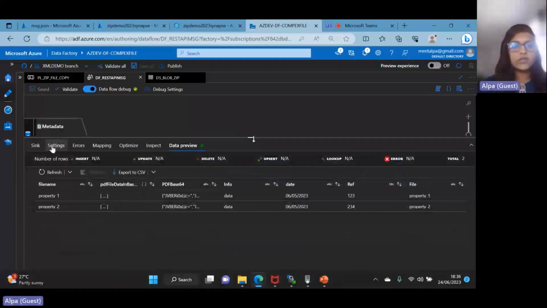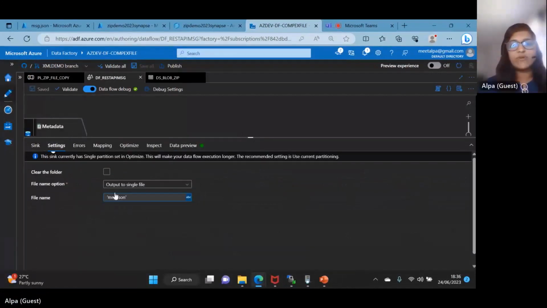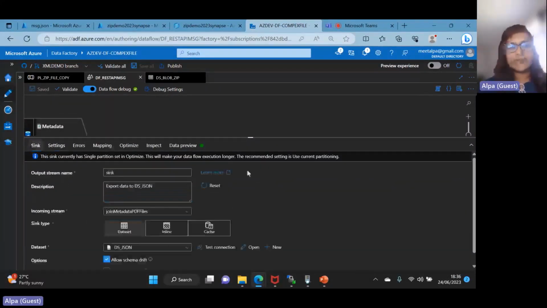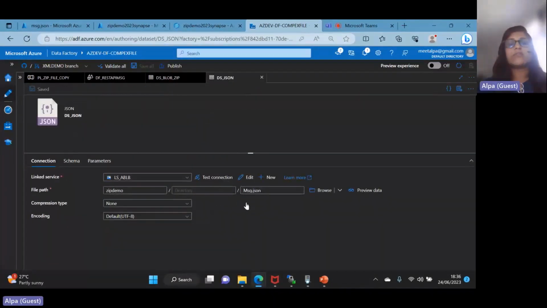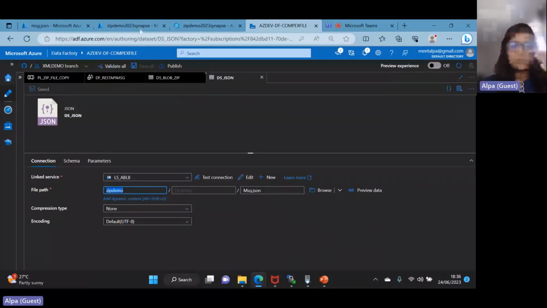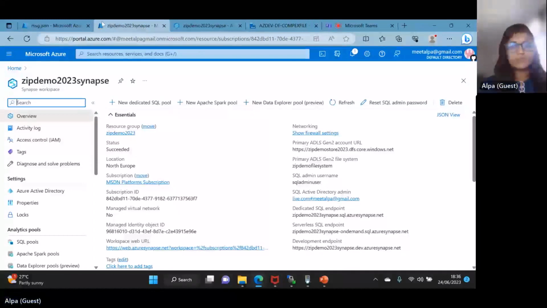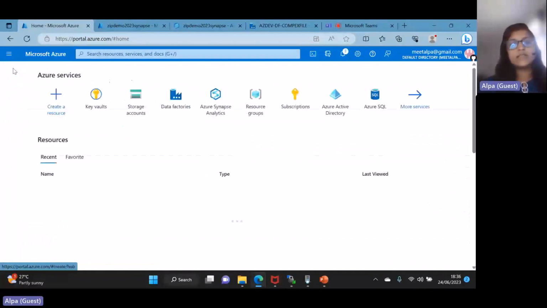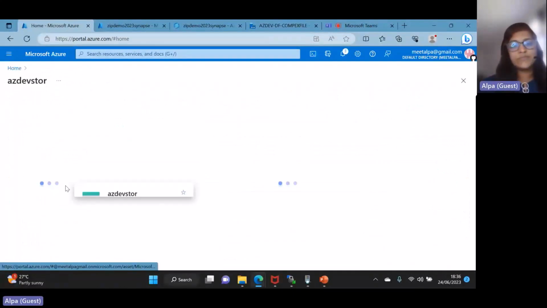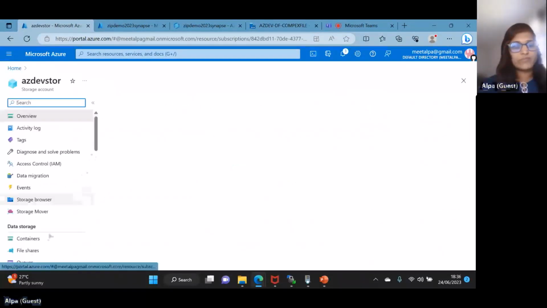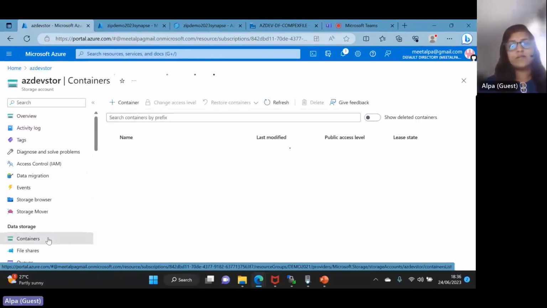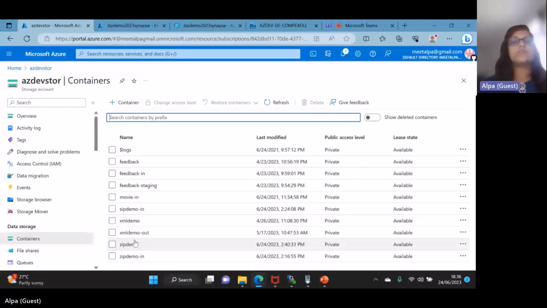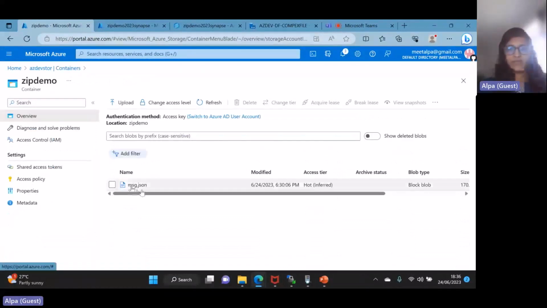So this sink is where it is placing the file, in a single file, let's open this in a zip.demo file, which is the final file. So let's go back here. So that's the one that is done in here. It placed the file in this container, which is this one, the final one, which we have seen recently.